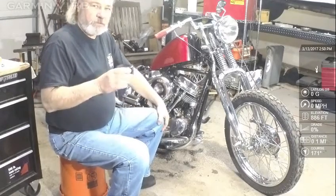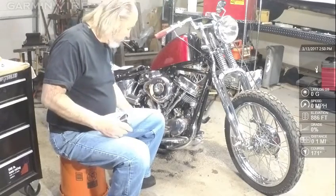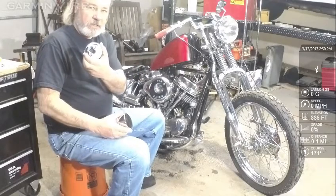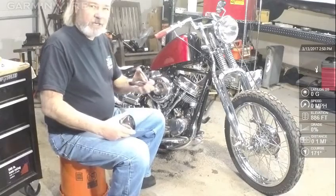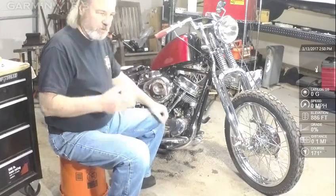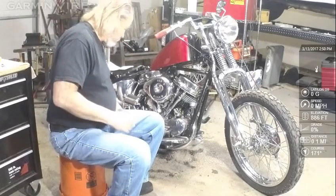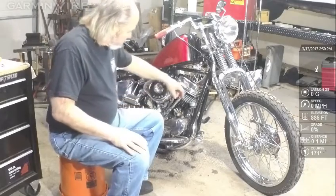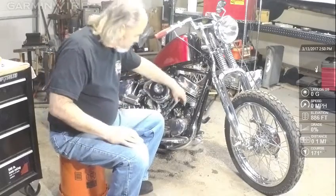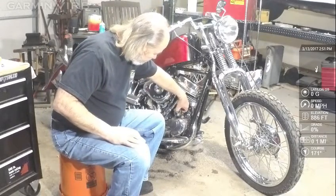If you're looking for a restoration job, you probably shouldn't use this distributor at all, but you can still use this in the old style mechanical advance. If I had that stuff, I would be using it. This bike came with this, so I'm not going to spend the money to change it over. The next step, I've already taken this apart, so I'm not having to take screws out there. This is screwed down when it's in the bike, so right now it's not screwed down. I'm just going to pull it off.